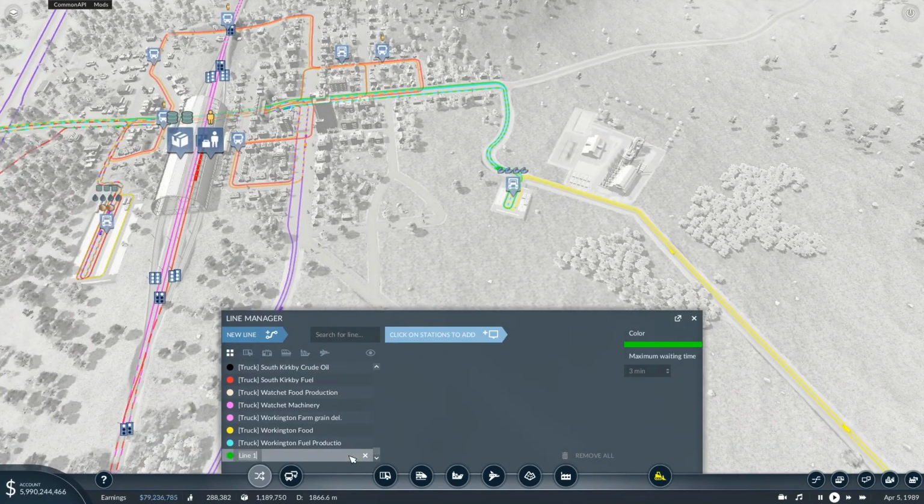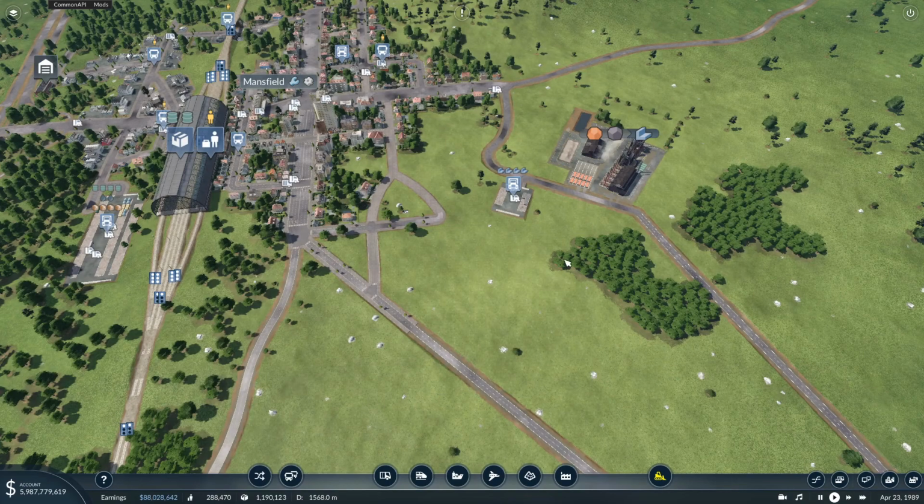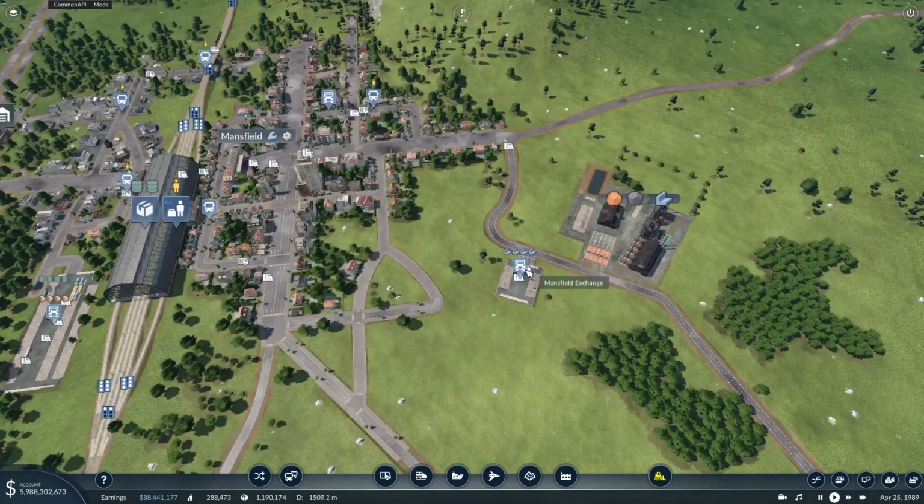And now I need to set up a new line between Mansfield sidings and Mansfield machines. Okay, let's call that man sidings and man machines. Okay, we should be able to figure out from this name what we want to do with that.